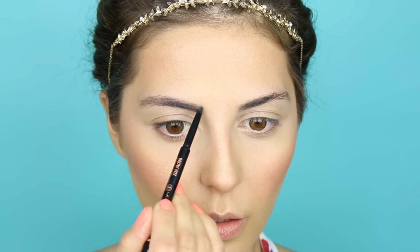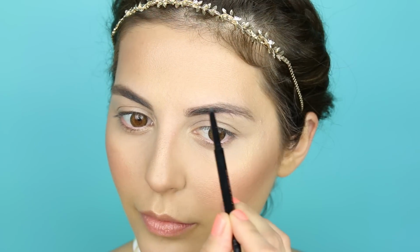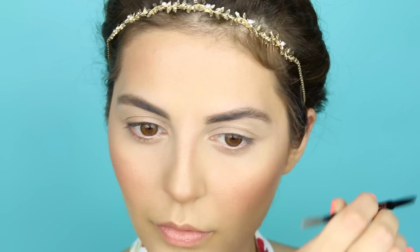Moving on to brows. I personally like my brows to be thick and full, so I like to fill them in and make them just a little bit thicker and also brush them upwards because this creates a very pretty and natural finish.